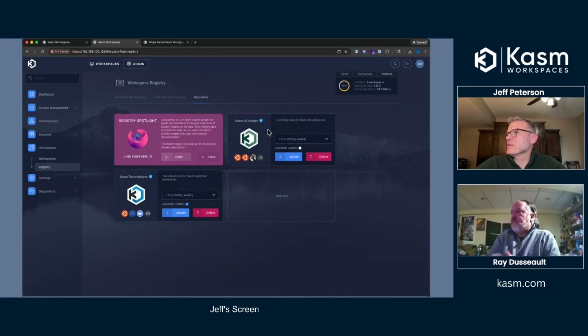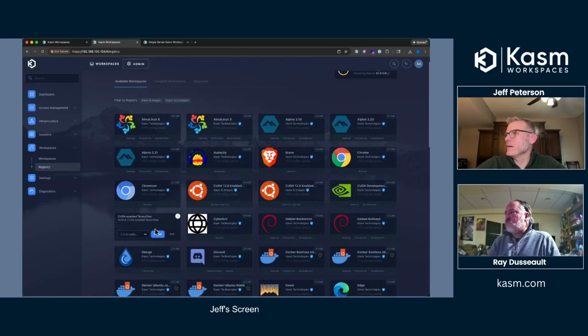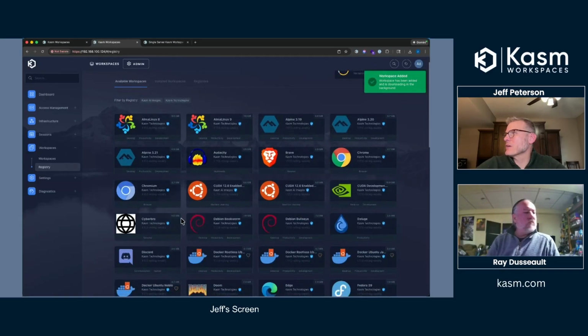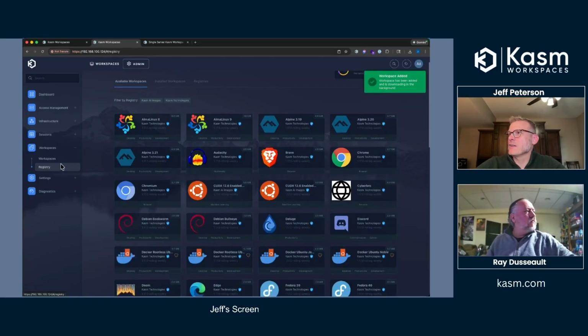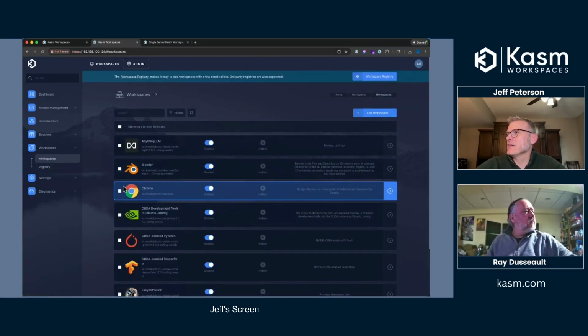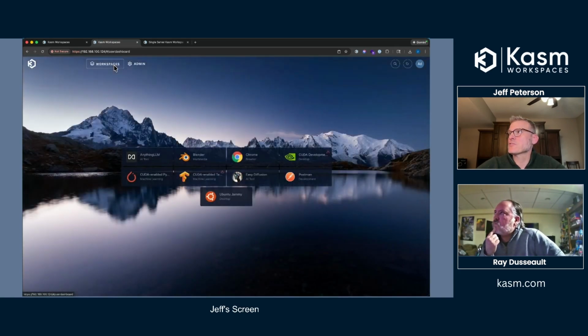That's right. Once the registry is installed here, all the available workspaces will show up for consumption for download here. So here we have a TensorFlow workspace we could download. We have a CUDA we could download. And then once they're downloaded, we can manipulate all the details on the workspaces screen. And then we can go to groups, assign them to whatever groups we think are appropriate. And then they'll show up on the user's workspaces screen, which is all the users will see.